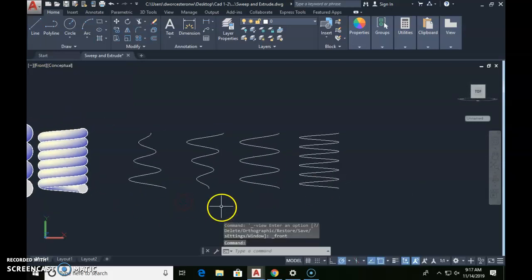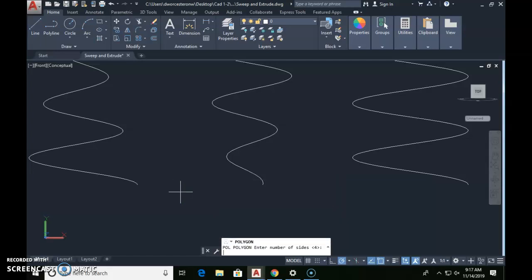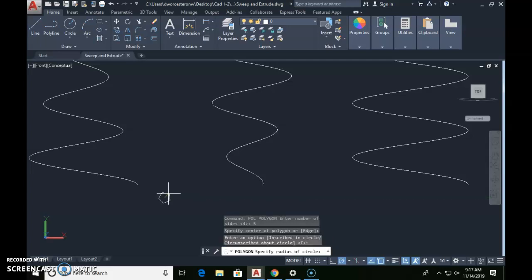Then come over to this other set of ellipses that we have. We're going to draw a little thing. We're not going to connect it onto this, so don't track to it or anything else, but just come over here beside each one of these and draw a shape. On this first one, we're going to draw a polygon. So we're going to type P-O-L for polygon. I like pentagons for whatever reason. We're going to make a 5-sided polygon. Pick your start point. Inscribed or circumscribed, I'm really not worried about at all, so just make a choice.